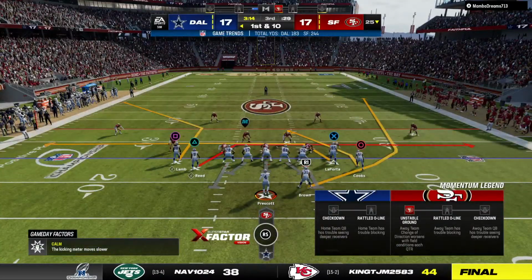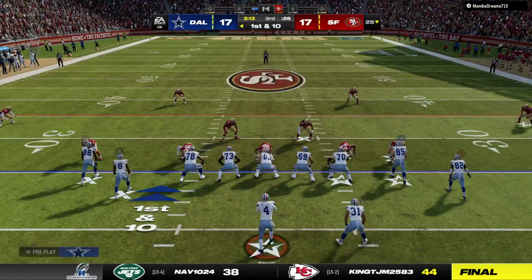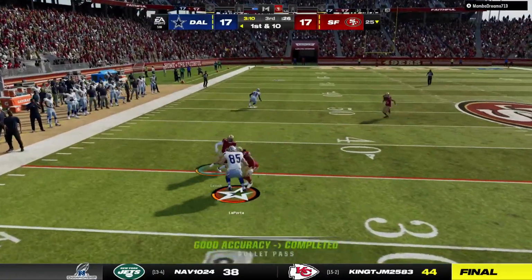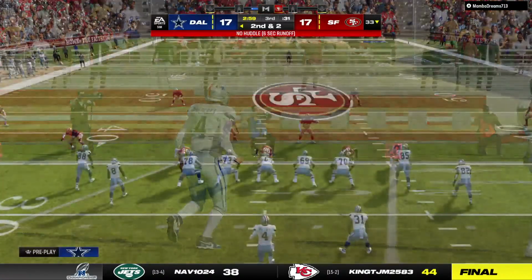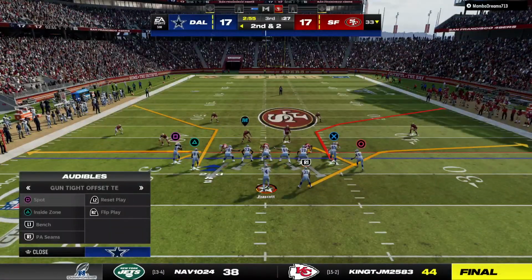The Dallas offense here set to begin the drive. And their lead has evaporated in this third quarter. It's tied once more as they begin with a 1st and 10. And he's upended at the 33 following a good pickup of 8. Here's a 2nd and 2 now from the 33.